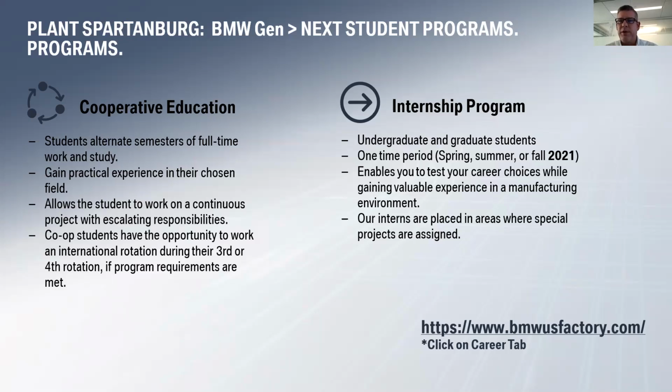And from a business standpoint, it makes more sense to bring students in where they can build a network while they're here. They can prove themselves. And then with their youth, they can offer our company longevity. If I were to interview an electrical engineer to come in off the street, I wouldn't even look at his resume unless he had 10 years worth of experience. The negative thing is I'm going to have to pay 6 figures to get him to come with that type of experience. And then I'm going to spend a year grooming him in our BMW culture. So from the business perspective, it just makes more sense to bring in students. You can start them at a lower rate and develop them and have that longevity, as I mentioned.